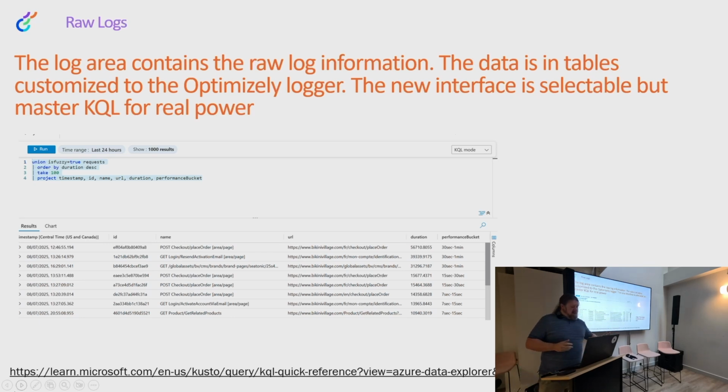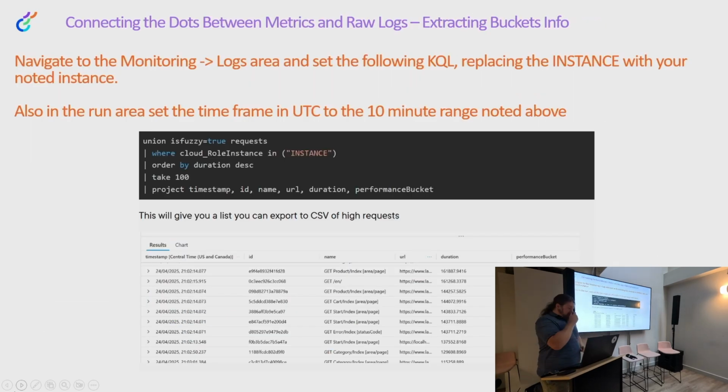So what I like about this is, for example, you can go into the metrics view, look for a specific instance, say this instance is causing a problem, capture it in a time frame, and then put that specific instance in the Cloud Role instance column and pull out all the information. You can see every single performance bucket of every single area that's causing a potential problem. You can then export this straight to Excel, so you can start looking through this and capturing that information, which is quite useful for logging all of this and for root cause analysis.